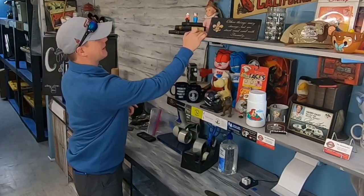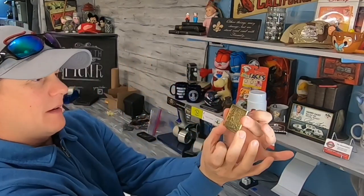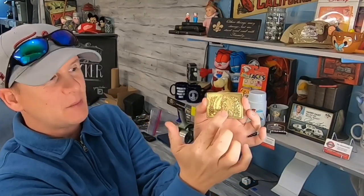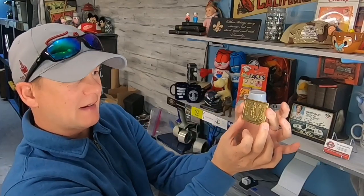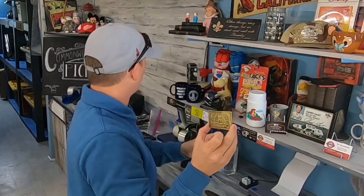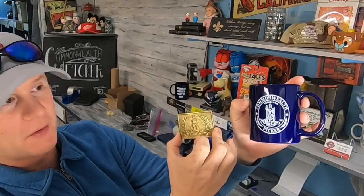We had a viewer make two buys. One of them is this right here — it is Sic Semper Tyrannis, thus always to tyrants. It is the symbol in the middle of the Virginia State flag, and it is the Commonwealth Picker symbol that we used for a long, long time — we've tweaked it just a little bit. It's the same center for the cup right there, which kind of gives a little bit of the history teacher in me and the picker in me at the same time.